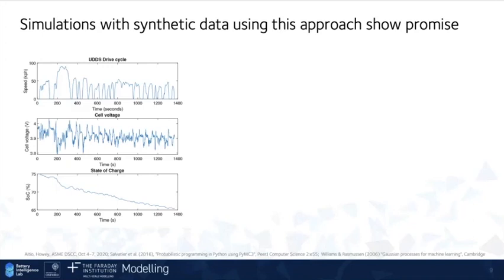So these are actually simulated results. On the left hand side, we have a drive cycle with vehicle speed, simulated voltage and state of charge. And if we repeat this a number of times and kind of degrade the battery in a fake way and reduce its capacity and increase its resistance, we can then generate a whole string of synthetic data. And what we want to do is then learn the degradation from that data.